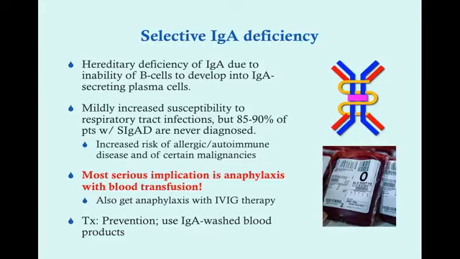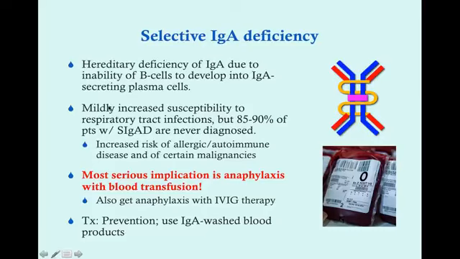And so what it is, is a deficiency of IgA, and that's due to the B cells not being able to develop into IgA secreting plasma cells. It's pretty common, about 1 in 300, so that's not a negligible amount. And remember that IgA is the most abundant antibody produced in the body, and in addition to playing a role in the immune response, it also is very prevalent in the intestines and helps mediate a normal intestinal flora. And so that's the reason it has some of these manifestations that we don't see in other antibody deficiencies.